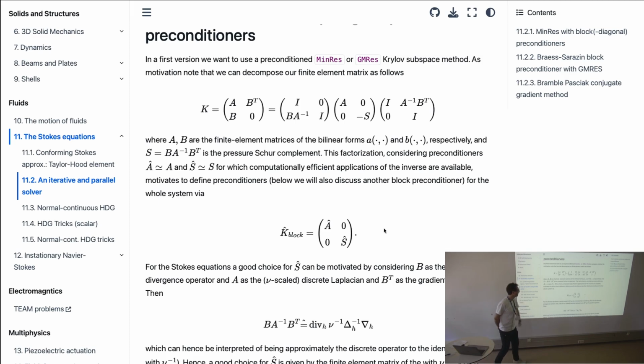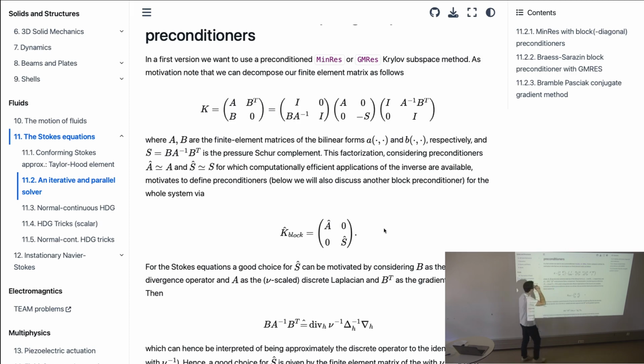So obviously we cannot use, so this was our K matrix. Here you see again this A block, which corresponds to the diffusion, and our two B blocks, B and B transpose, which come from the divergence constraint. So this was the corresponding finite element matrix that popped up from the system from before. And now we want to find a preconditioner for this indefinite system.